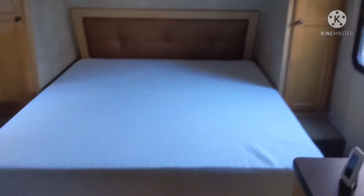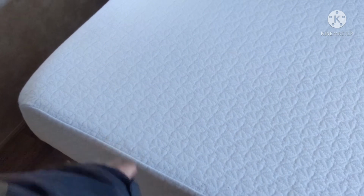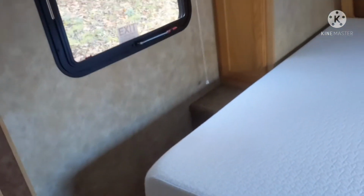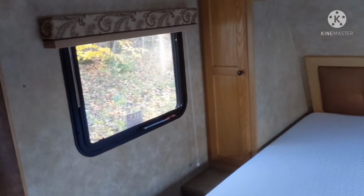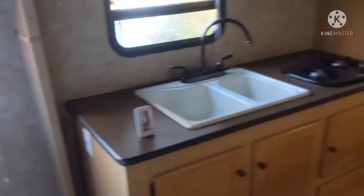Which is kind of long enough for me to have my toes right here at the edge, and I don't think I'll be able to tuck the blankets in and whatnot because my feet will need that little bit of space. But otherwise, it seems pretty good, and my wife and I will each be able to get out on the left and right without having to step over each other.